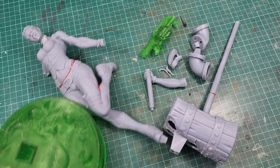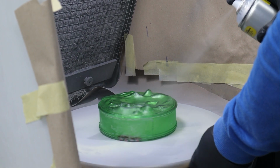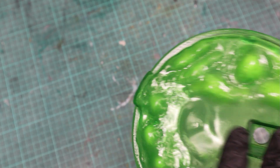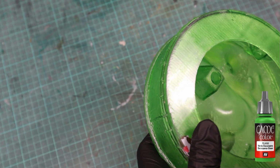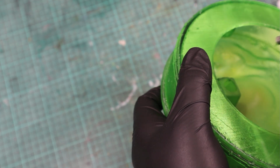The first step was I sprayed a few layers of gloss varnish over the base that I later want to light up. Then I used Escorpena green for the high spots and Goblin green for the low spots and painted the inside of the liquid.